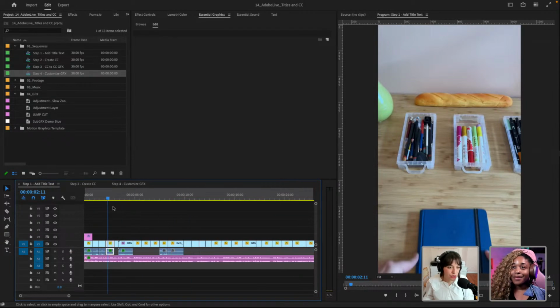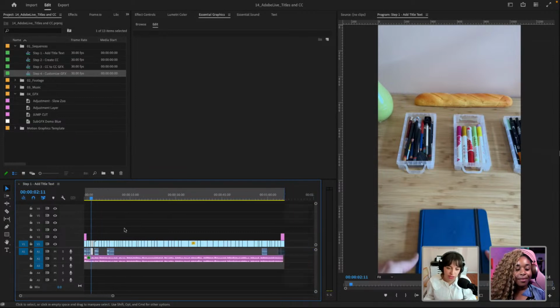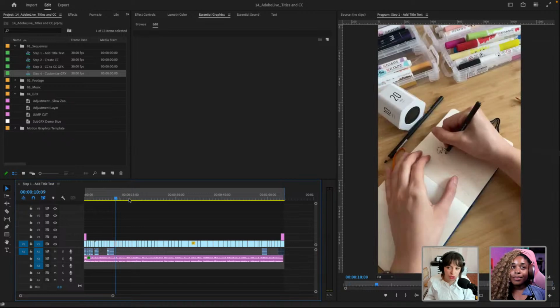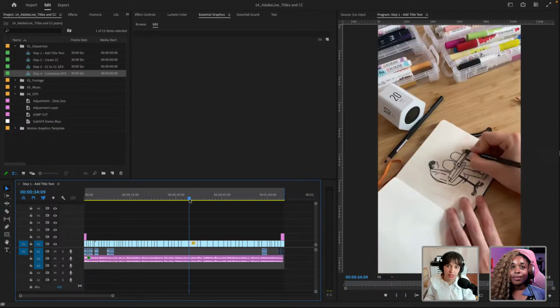And let's get into the tutorial, into the demo. So here, just starting off, I just have the basic edited sequence. I don't even have music on here. I didn't want to get our eardrums numb to the same music over and over, so I took that out. But just to show you what I have when I edit, this is a simple style process video that I usually shoot whenever I draw something. This was just a sketchbook session, so super low pressure.